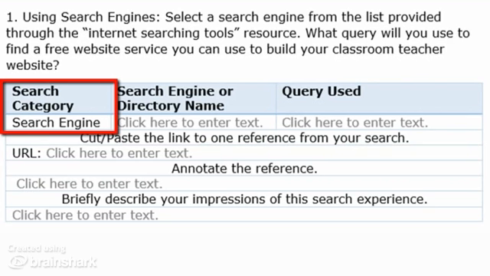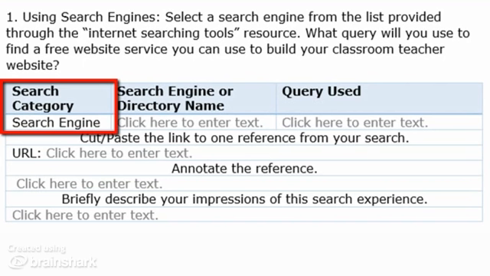The first search category is simply referred to as search engine. When we use this term without qualifying it in any way, we're usually referring to the popular search engines referred to earlier, like Google and Bing. If you click the Internet Searching Tools link, you'll see a list of search engines, and each search engine will return different results. So if one doesn't work for you, try another.